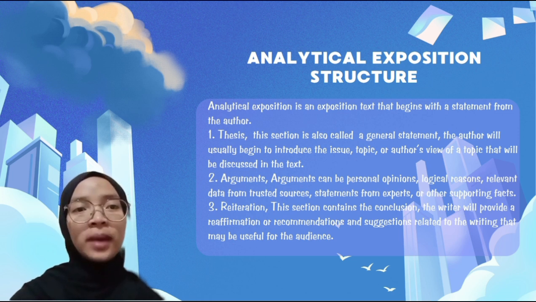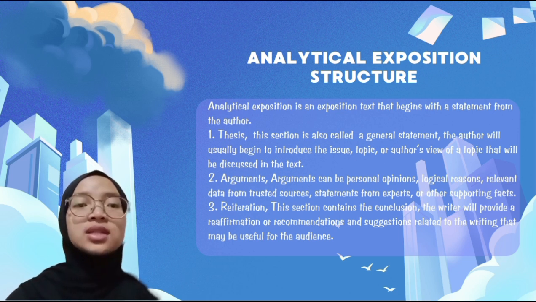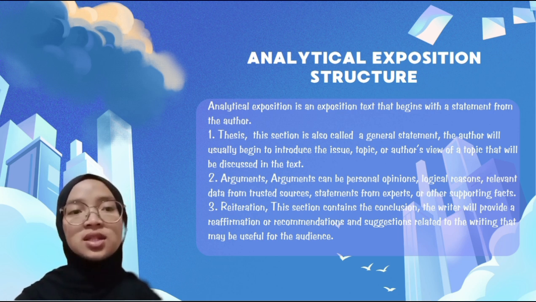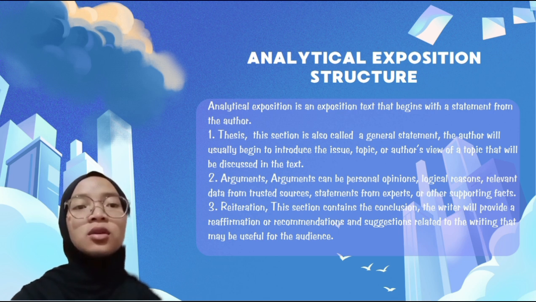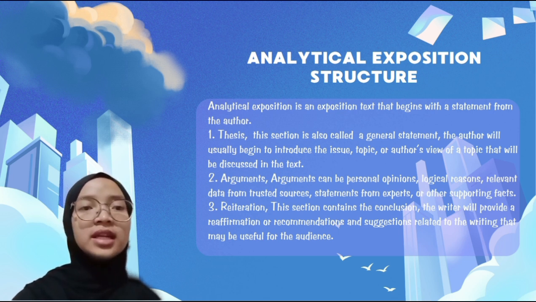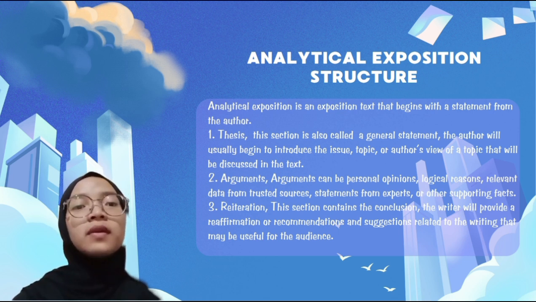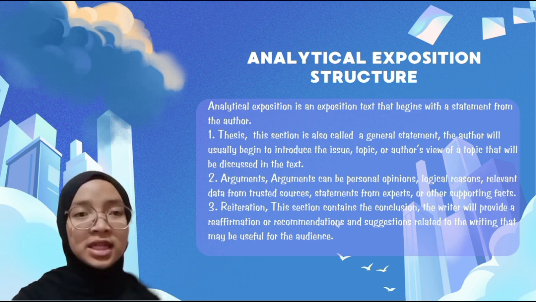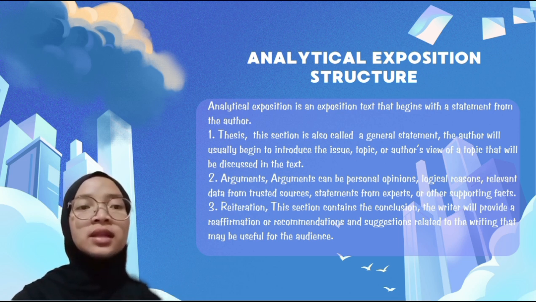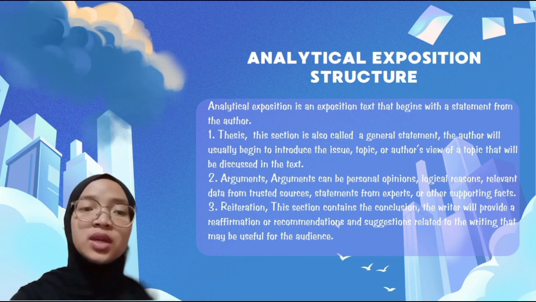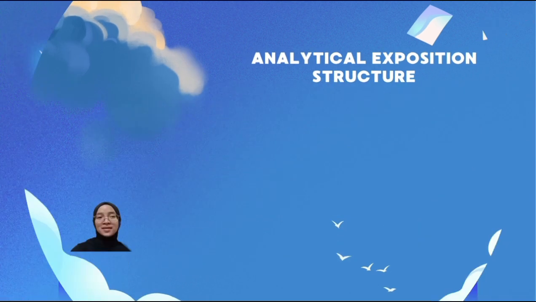Second is argument. Arguments can be personal opinions, logical reasons, relevant data from trusted sources, statements from experts, or other supporting facts. And then the last one is reiteration. This section contains the conclusion, and the writer will provide a reaffirmation or recommendation and suggestions related to the writing that may be useful for the audience.